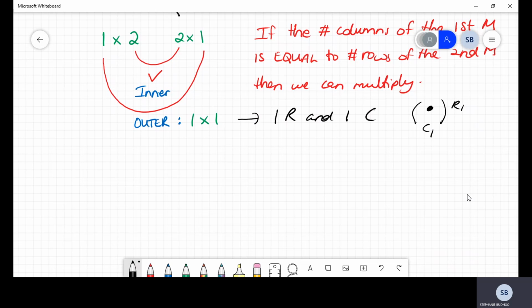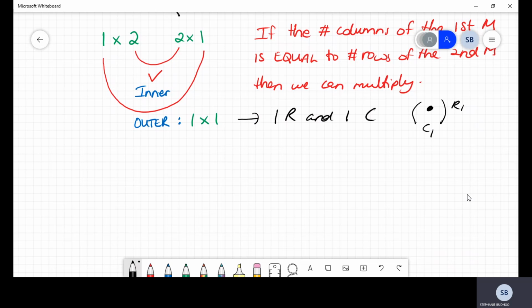Row of the first by column of the first, row of the second by column of the second matrix, and so on. So in this question here, if we were to extend our answer through a process of simplification, you would eventually get 3 by 1 gives us 3 plus 5 by 2 gives us 10. And that just works out to be 13, right? So our answer, remember our answer was supposed to be a 1 by 1 matrix where we just get one value in brackets. Well, we have gotten one value in brackets. That answer is 13. So after multiplying this matrix, we have gotten the value of 13.